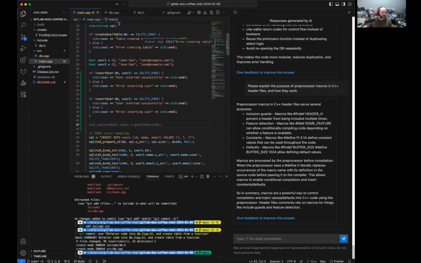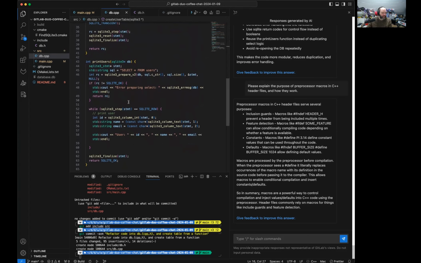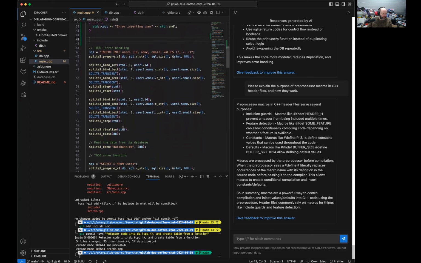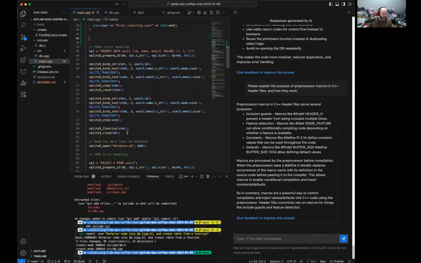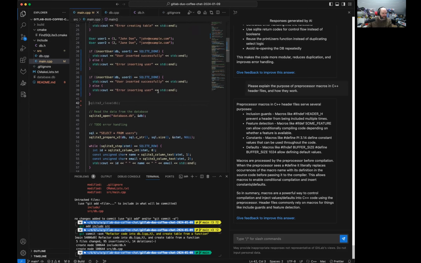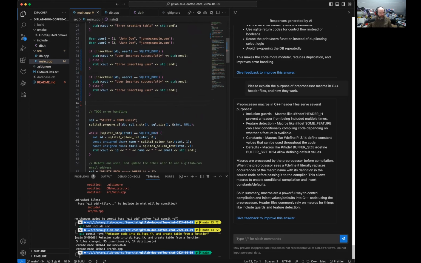Do I have get all users implemented already? No, probably not. But we could just do that. For now, we just want to remove all the duplicated code here by here. And no, we don't want to close that yet. This is also not necessary.